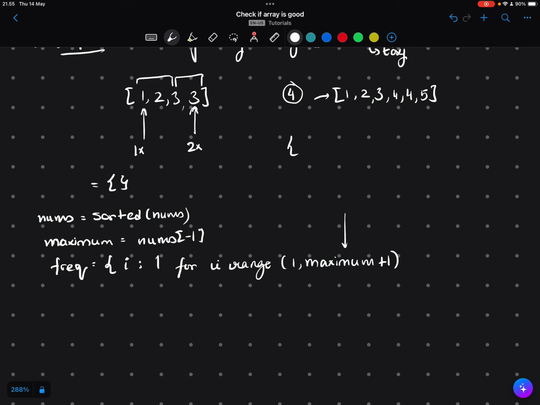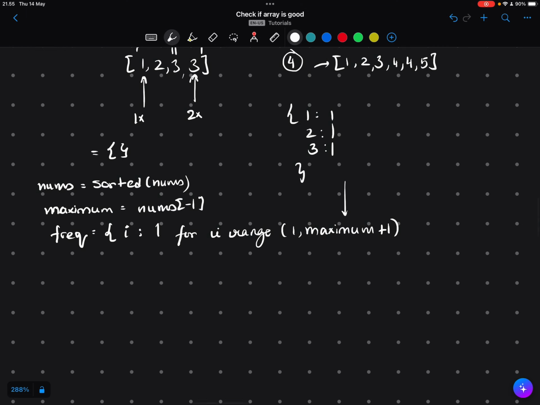So it will look something like this for this area. Essentially it will look like 1 1 1, 1 for each. Now like I said, the maximum can be repeated twice, and fortunately we've stored the maximum, so we just need to do one extra step. Let's just do frequency of the maximum plus equals 1, and this way we remove the 1 over here and we now get 2, and that corresponds to the target array that we want essentially.